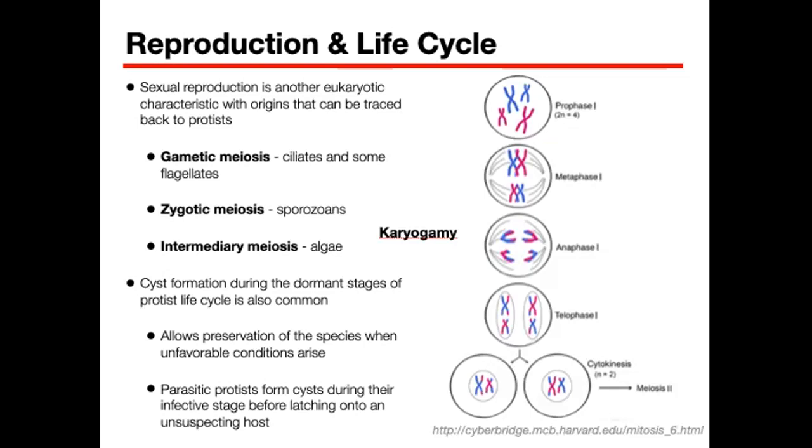So kapag sinabing meiotically dividing, that means that yung number of chromosomes is now half, no? Whereas if it's mitotic, yung product na cells are just basically a copy, no? Exactly a copy. So in gametic meiosis, say for example, that's in the case of ciliated and flagellated na protists, no? The zygote would divide mitotically, so the same yung amount of chromosome, no, to produce a multicellular diploid individual. Okay, and the cells from this diploid individual will undergo meiosis to produce haploid cells or gamete. So similar siya sa atin, no?